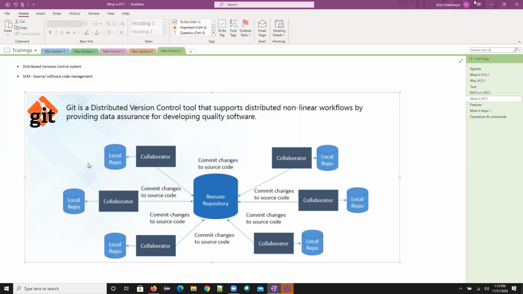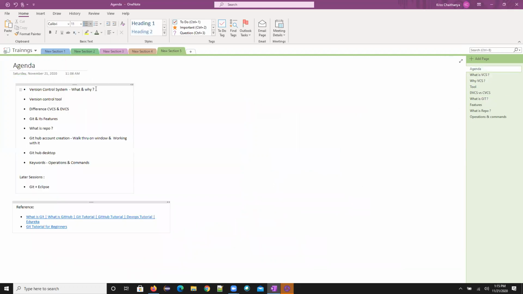Okay. So any questions? Now what we have discussed till here: first we talked about what is a version control system and why we use it. Next, what tools are available for version control, and what is central version control system and distributed version control system. We have discussed that, and now we are starting with Git and its features.